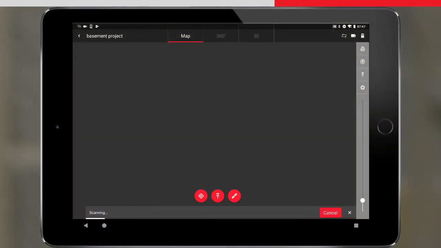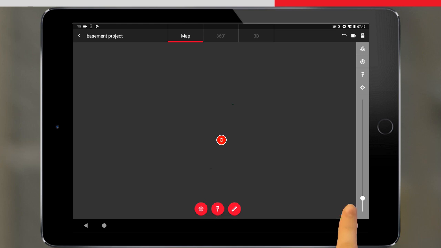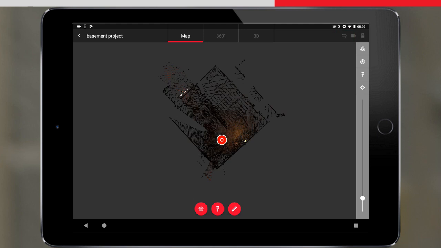Back on the tablet, we see the scanner's progress with the progress bar. We could cancel the data capture here if needed. Once data capture is finished, a message indicates that the setup is complete, and we have some shortcut buttons to take us straight to the selected view with the last setup highlighted. However, right now we will just close this message. A preview of the data is being transferred from the scanner to the tablet. We see that the data is synchronizing when this icon is busy.